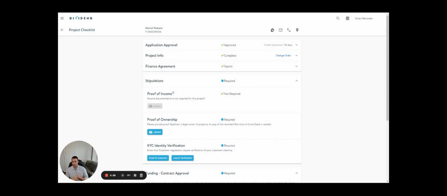If the customer is actively paying a mortgage on the house, just a copy of the mortgage statement will suffice. A copy of the customer's homeowner's insurance would be fine. We just need one of those documents that has the customer's name listed on it, and we can use that to satisfy the proof of ownership step. A lot of times you will only see this if, like I mentioned before, the mortgage is not showing on the customer's credit. Sometimes homes can be paid off too, and we can also accept a deed of ownership as well. So proof of ownership is a very easy step to clear, validating that the customer actually does own the home.